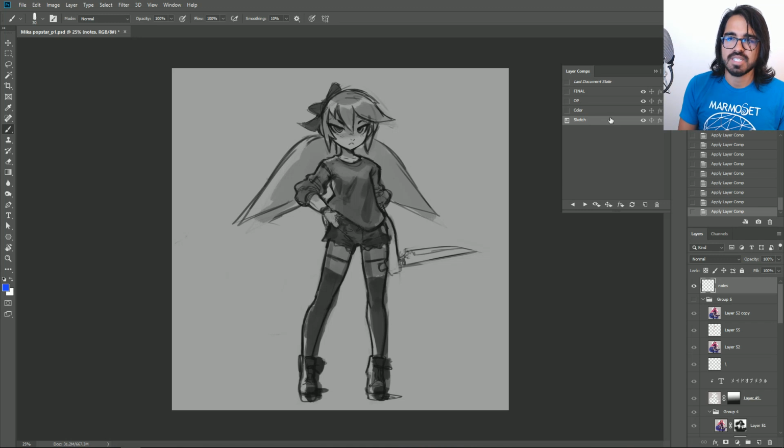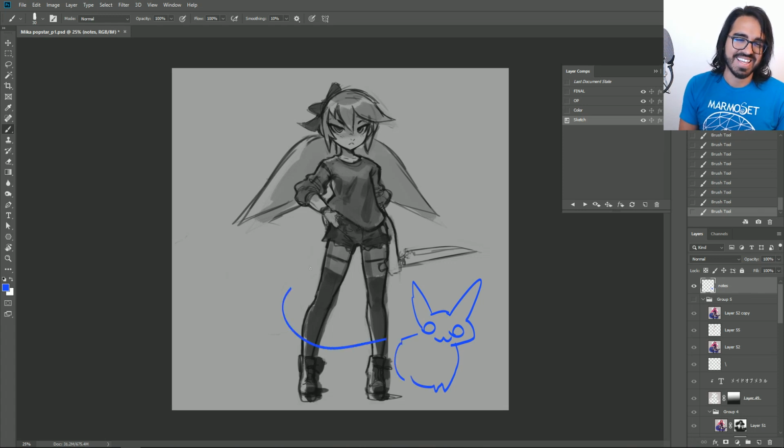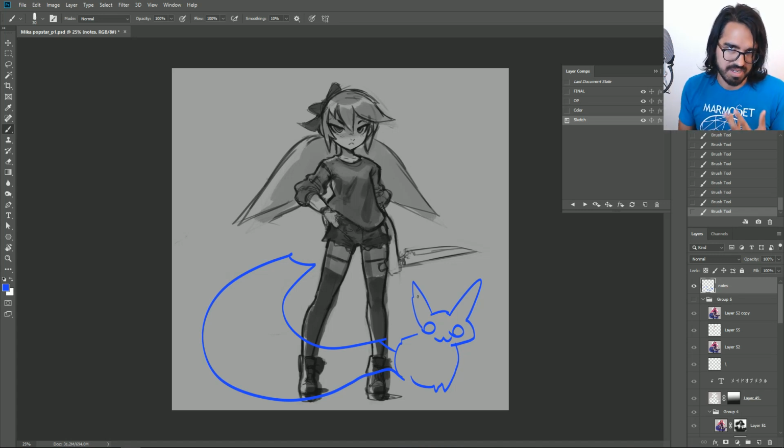So the point of this piece was that I really wanted to draw Mika in a new style with new clothes, but most importantly, I wanted to get the little cat creature in here. For those of you who have been following the Made of Metal for a while now, you'll know that there are these creatures that can basically bend time and could be the reason why Mika is even transported to the medieval Irish or the medieval Celtic period that she finds Mocha in, okay?